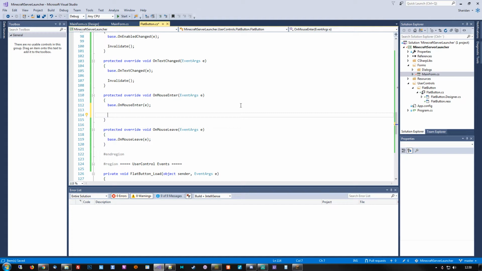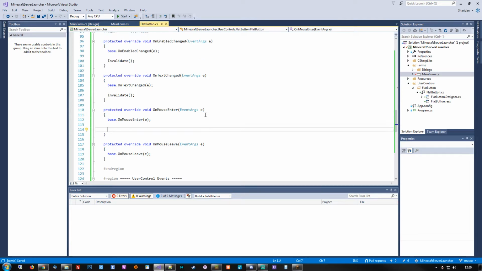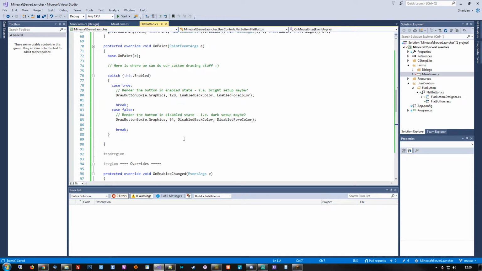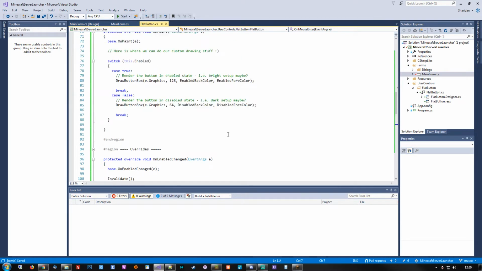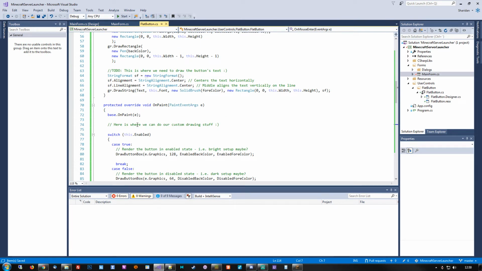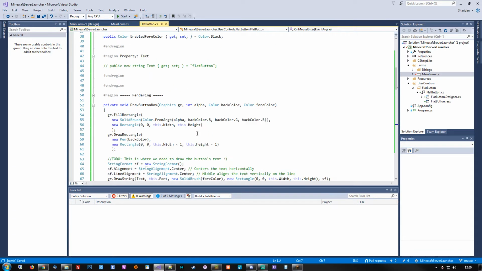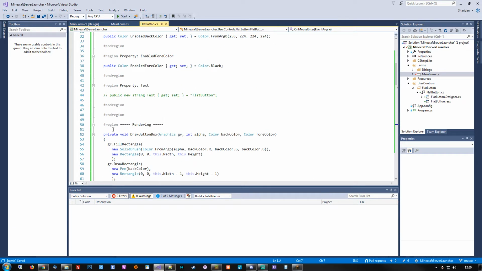There we go. All right, so for the enter effect, we kind of need to work out whether the button is enabled, because we don't want the hover effect to work if the button is disabled. So we definitely want to ask about that. But before we do that, we kind of need a quick flag to figure out whether the mouse is actually over the control or not. The mouse enter and leave events will control those flags for us. And we can also use the lost focus event to reset that particular flag for us.